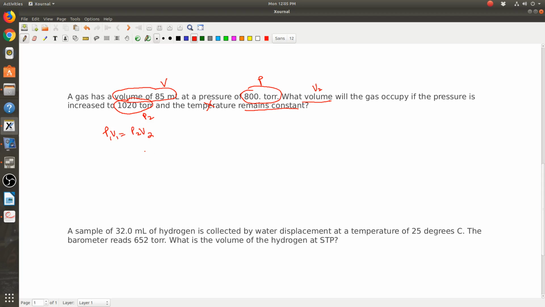Okay? Now, if it only had pressures and temperatures, it would be P1 over T1 equals P2 over T2. If it only had volumes and temperatures, it would have done this law. And you needed to know what each one meant. This was Charles' law. And in Charles' law is what we had to know the name of it. And you could have written that on your 4x6 card for the test. This one is Gay-Lussac's law. And then again, we're using Boyle's law here. So P1 is 800 torr. V1 is 85 mils.